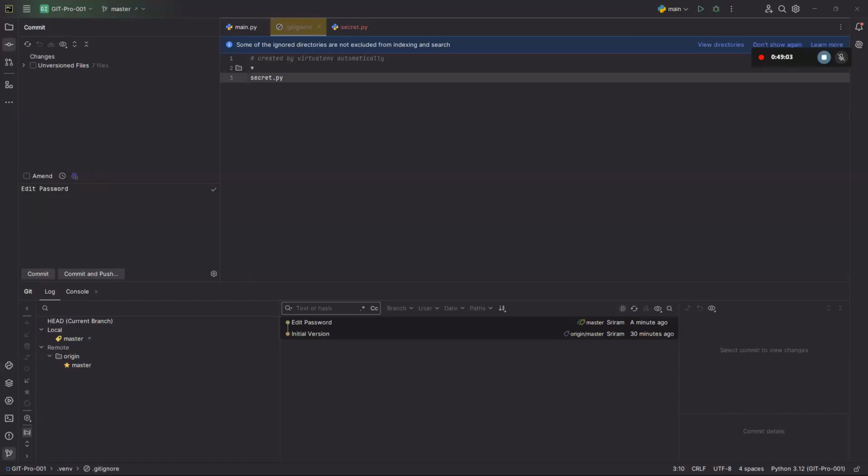Where is that? Oh, from secret import password. Okay.